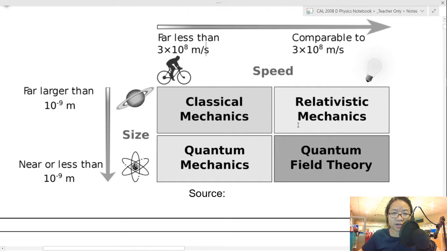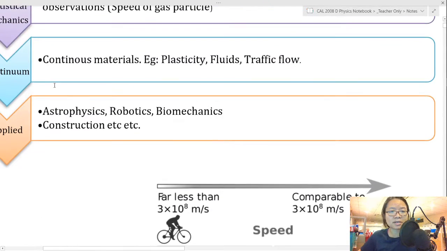But think about it this way. All these three are kind of where the boundary of human knowledge is. A lot of research is still currently being done within these three fields, and if you're interested in doing more physics after this in university, your lecturers are more than happy to help you on your way. But let us get our basics in place first, and we're going to look at classical mechanics.